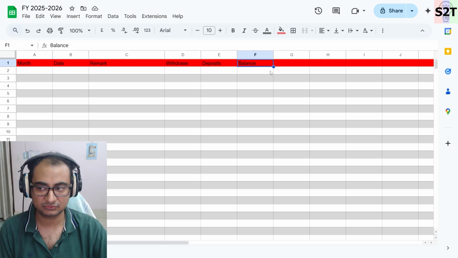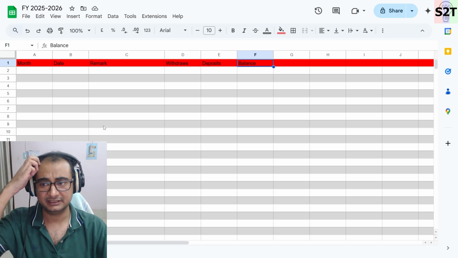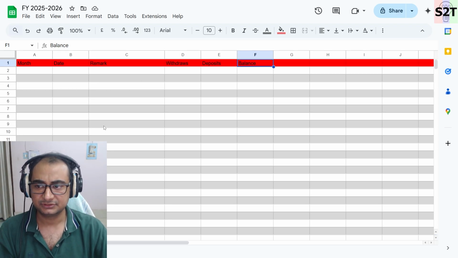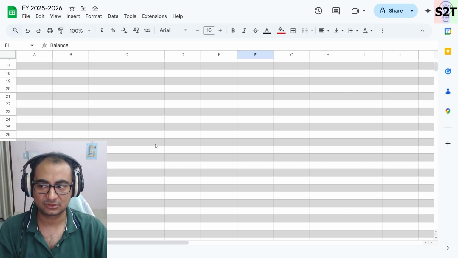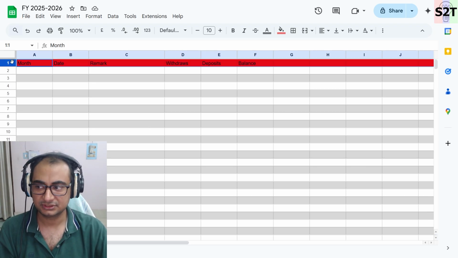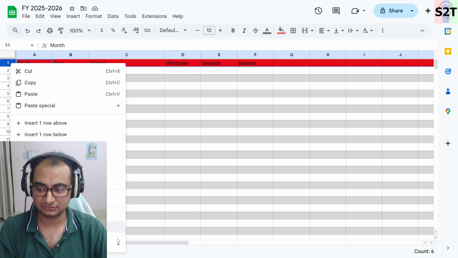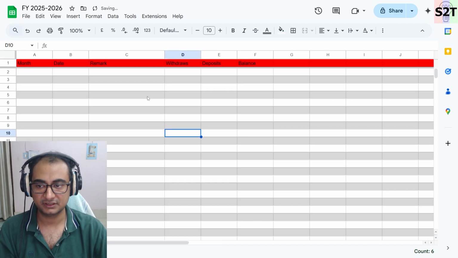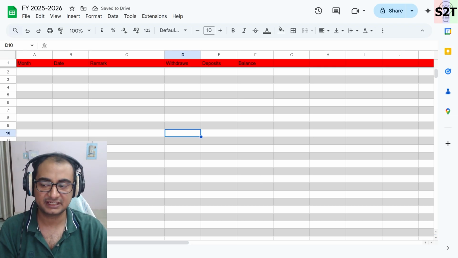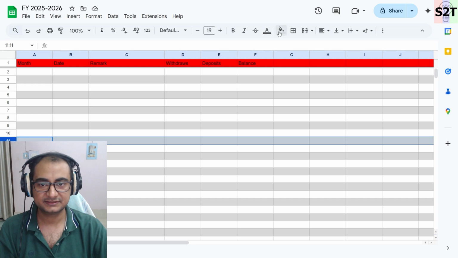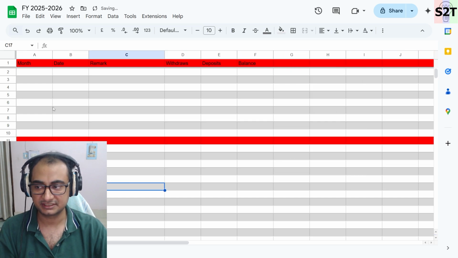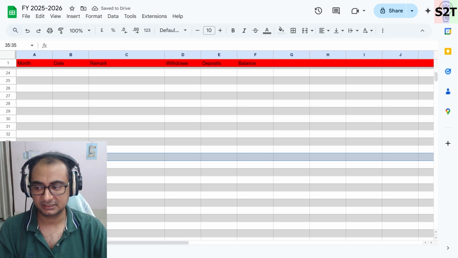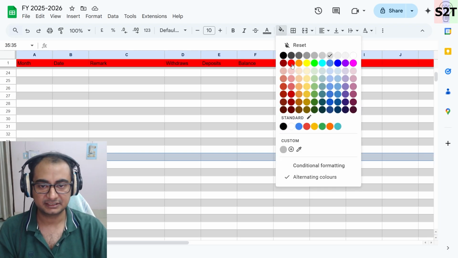So this is so far so simple, but if you look into it, you'll find an issue that the moment you scroll, that column goes away. So you select this row, and then you go here, then you go to more view actions, and then freeze row number one. Ta-da! Now no matter how much you scroll, it's not an issue. And the reason why I have the month there is so I can click this and make this into red. So let's say this would be May, April, let's just say, and then April, May, I have done that. After May, I can also do this.